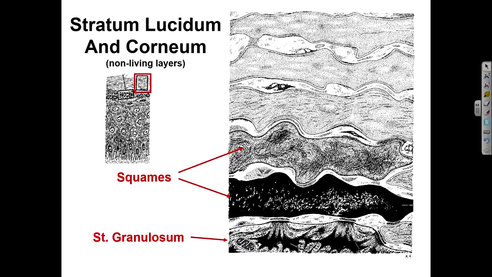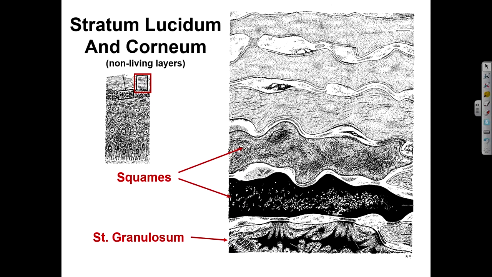And then the outermost layer is the stratum corneum, which is just the dead keratinocytes on the outer surface of the skin. So these can be sloughed off, you know, abrasions, so on. And because they're dead, it doesn't affect the body in any way. And also they're layered on top of each other and held together, so they also contribute as a barrier to desiccation and also a barrier to bugs getting into you, right?